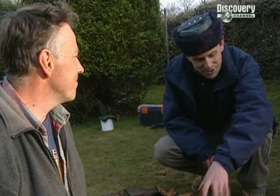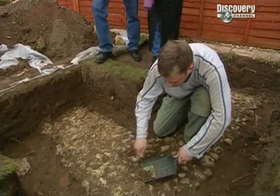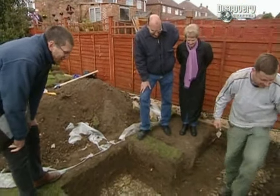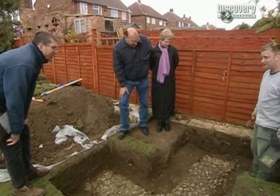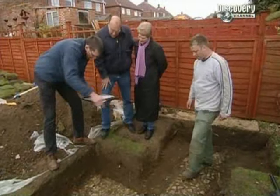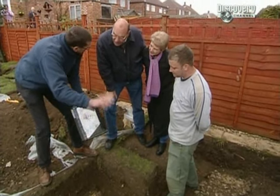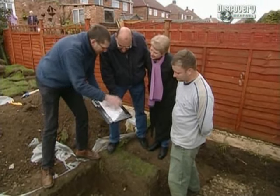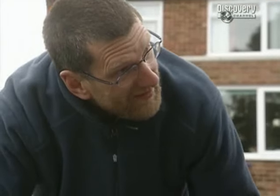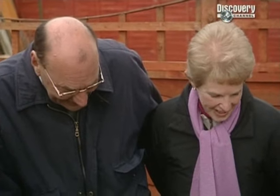The day ends on another high note in number 17 — the discovery of the main entrance porch, exactly where Carenza and David said it would be. As corners go, that looks pretty good — that's spectacular. This whole corner here is the corner of the building, and this is actually one of the key excavations on the whole site, because it allows us to understand what was found all those years ago. Significantly, this is the main porch into the villa complex. If you turn around and walk up your garden, you'll be walking into the villa. What's it feel like to have the main entrance in your back garden? It feels great — VIPs.